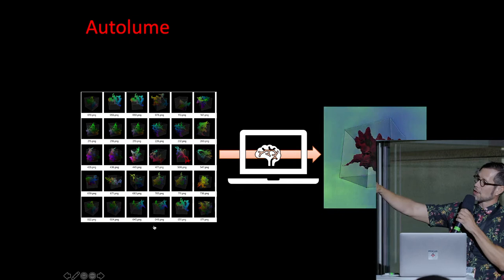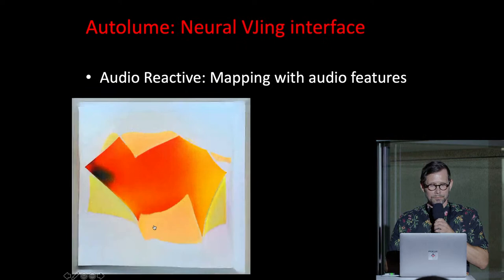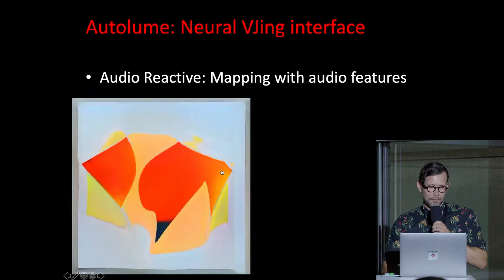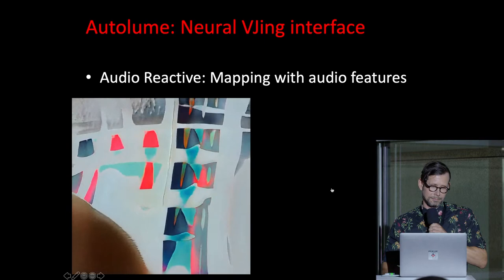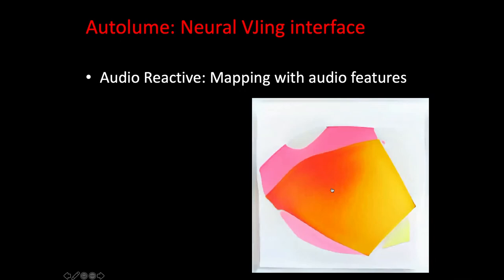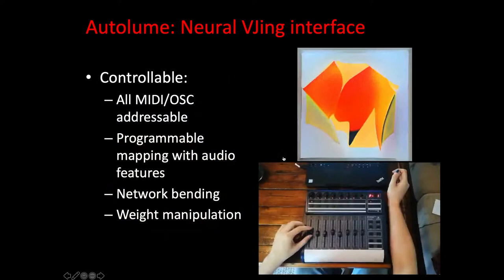So you get a bank of images that you need to acquire in an ethical fashion, and then you generate a latent space that allows you to generate video out of those images. And then you develop your own mapping that you can save later on. For example, the image can react to the amplitude of the sound. Can react to the pitch of the sound. You can also send other MIDI or OSC control. Every parameter is addressable. I won't go through the parameters, and you have to be quite technical to know the parameters of a neural network.